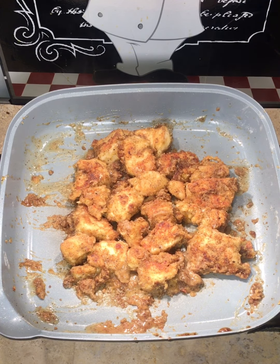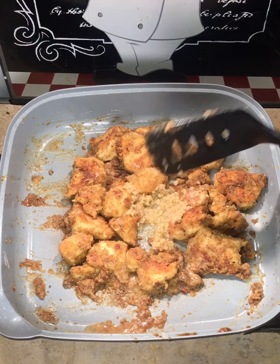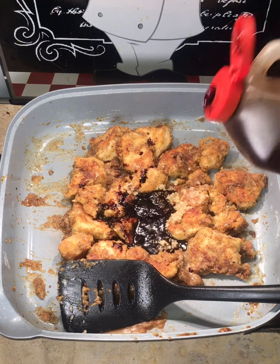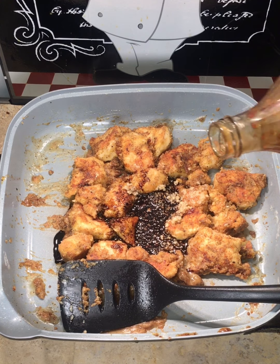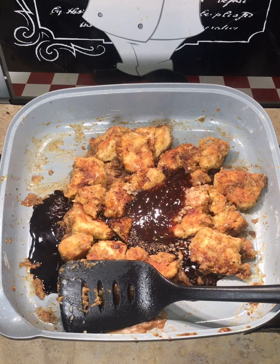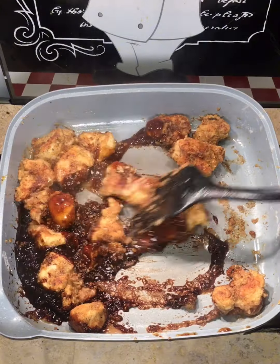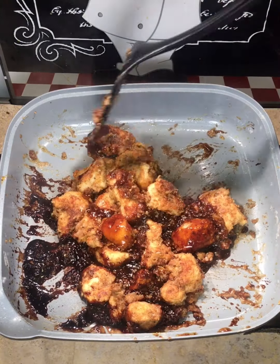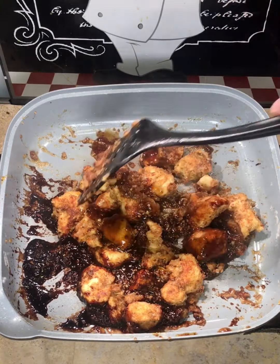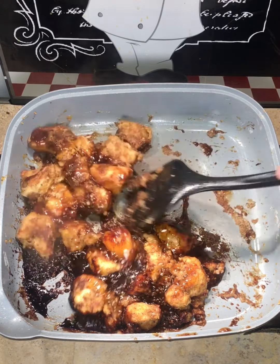Now, here we go. Spoon of garlic. It's going in the middle. Little bit of soy sauce. I'm going to put a little bit of this teriyaki with sesame in there. Okay, so we're going to kind of mix this up because we want this stuff to get hot. Okay. Now, honey. We need some honey. All right. That ought to be good. We're just going to toss this around a little bit here.